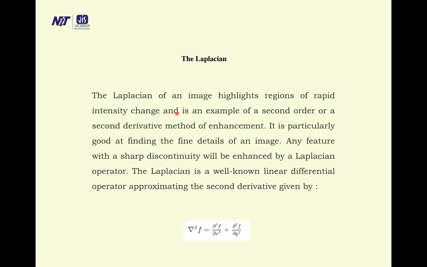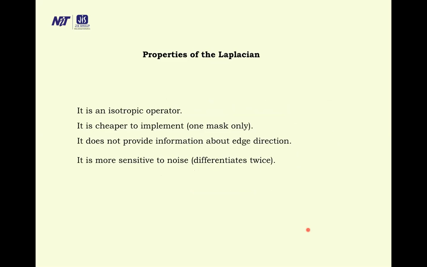Now the second derivative, which we have already discussed. The Laplacian is this equation, so it is nothing but the second derivative. Why is the second derivative very useful? We have been talking about this for a long time in the previous lectures, because the first derivative gives the idea of where there is a change, but the second derivative gives the exact point where it changes. It gives the local point, whereas the first derivative gives only information about the edge, that is, whether there is some intensity change or not. The second derivative exactly locates where the isolated points are, or whether it is an edge or a point. Therefore, that information is very important to find edges as well as noise.